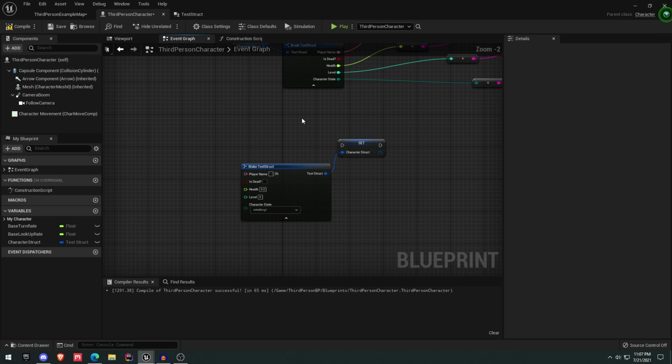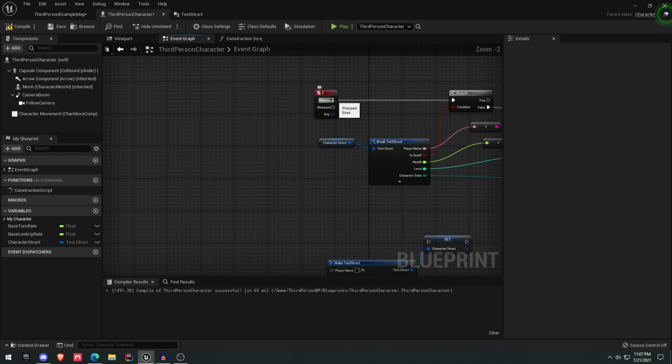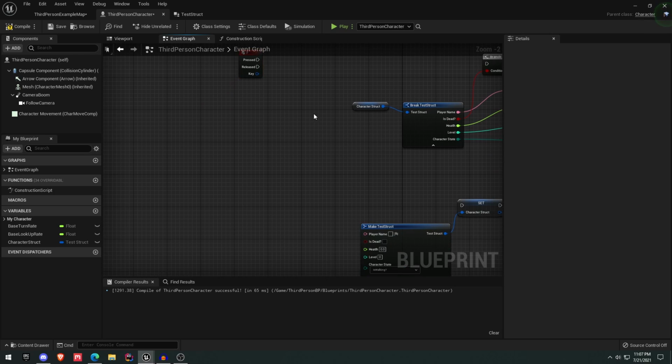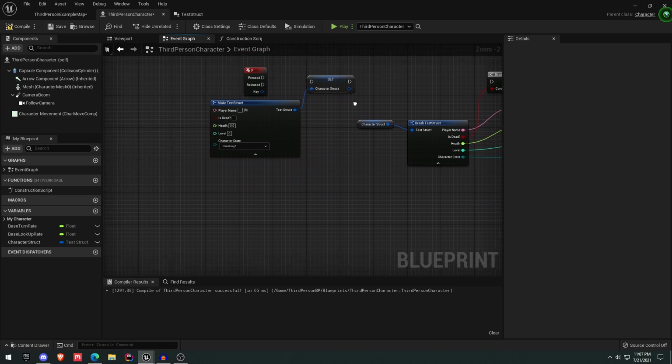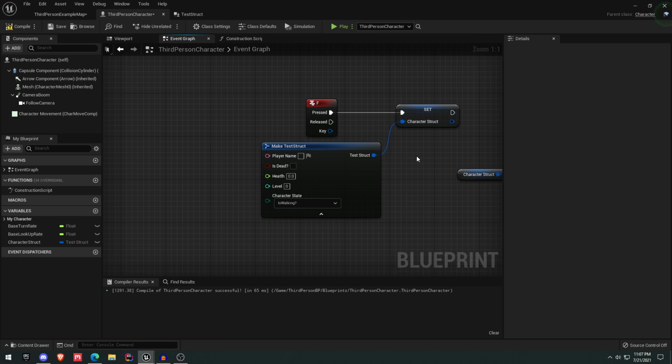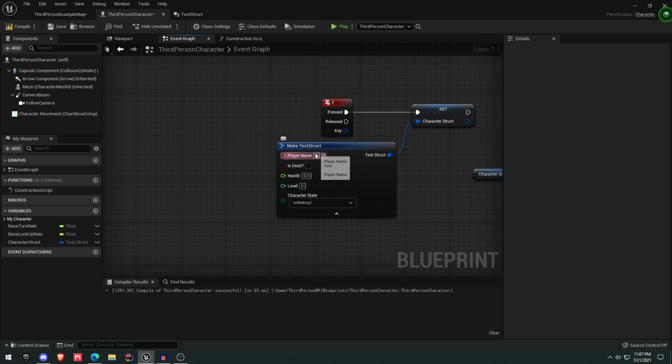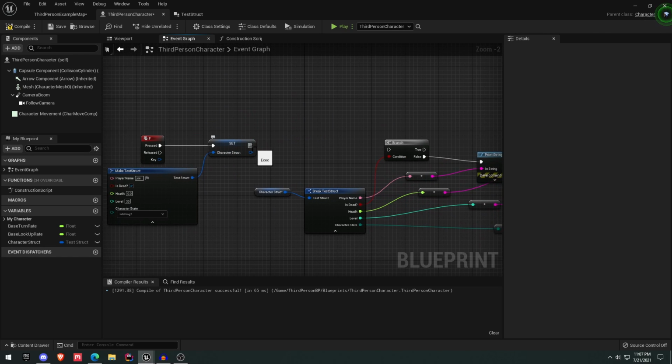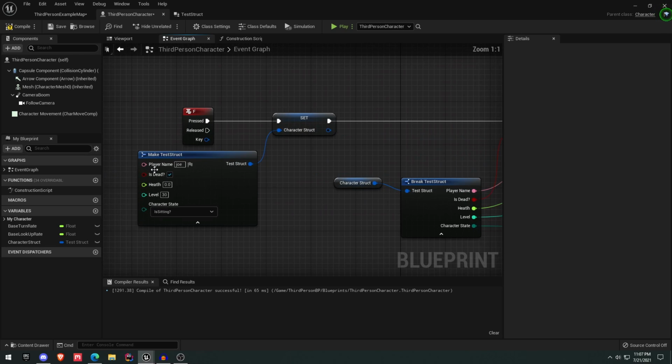So actually what we want to do is we can go ahead and alt click to unhook that, drag this up here and hook up the press. What we want to do is we want to set our character struct to something else. So for example, we could do something like Joe, is dead is true, their health is now 0, their level is 30, and their state is sitting. And then we can hook this up to our branch here.